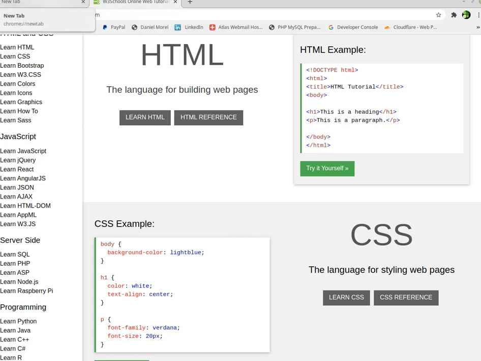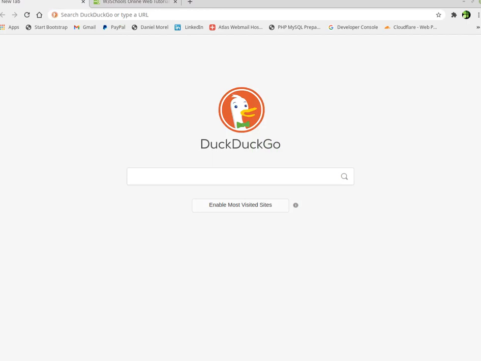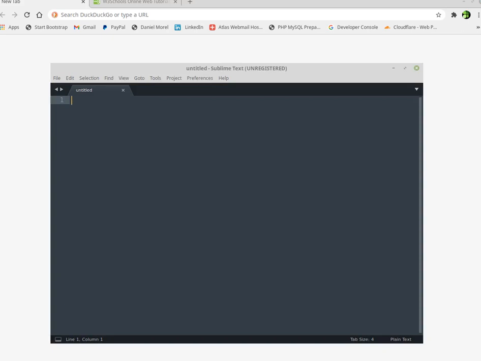So all we need to get started, for us to start building a project or to start working on HTML, is first a text editor. And the text editor we are going to use is Sublime Text. If you have no knowledge about text editors, you can check my tutorial on what a text editor is and how to install one. Sublime Text is a free and simple text editor which can help you write lines of code.